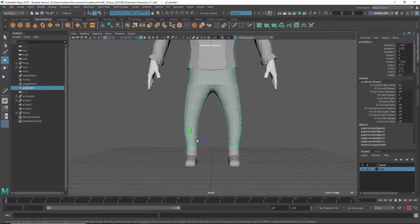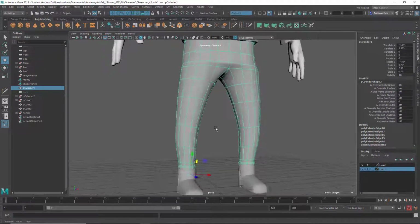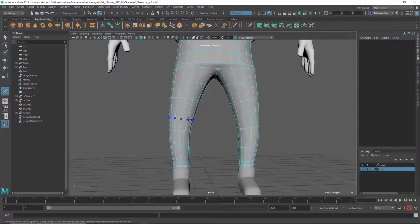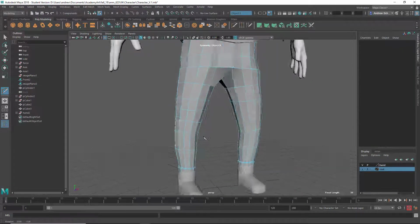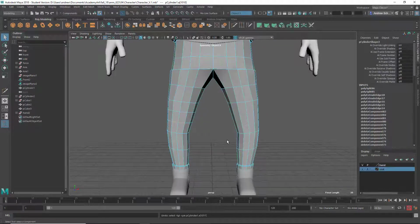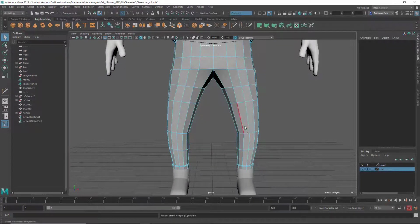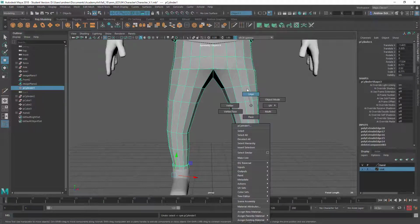Maybe a little bit more of an indication of a knee. You usually want one around, I don't know exactly where the knee is, but let's say it's around here. And usually want a little more detail there, and then at least something that just shows. Oh, did I turn symmetry off, or is it not working on here? No, I have it on.